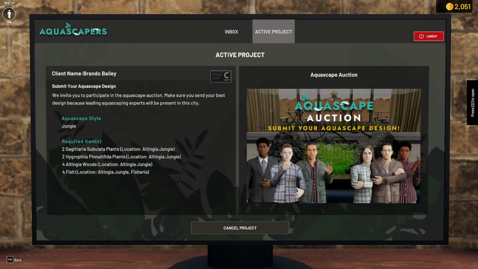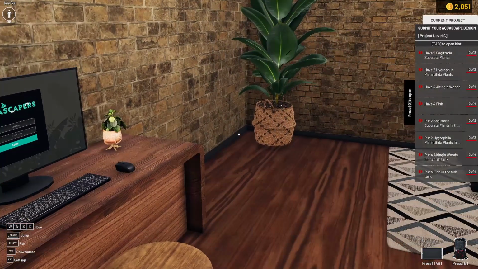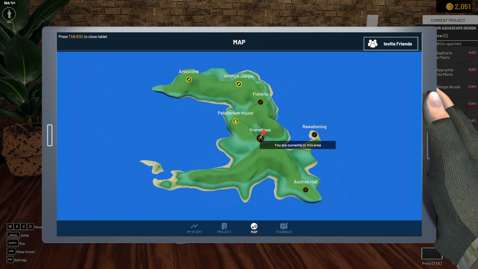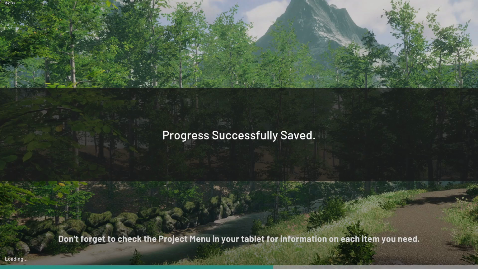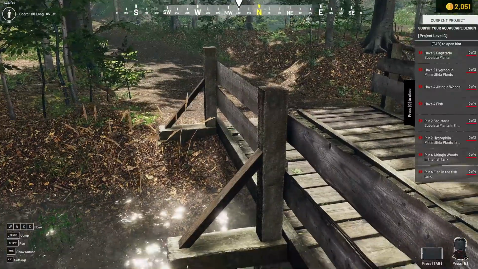We got to go to the jungle. All right. Oh, we got some inboxes. Stuff too. Somebody wants one. Let's log out of that. We've got to go to the jungle. Home base. Let's go to the jungle. A nice, relaxing little old game.